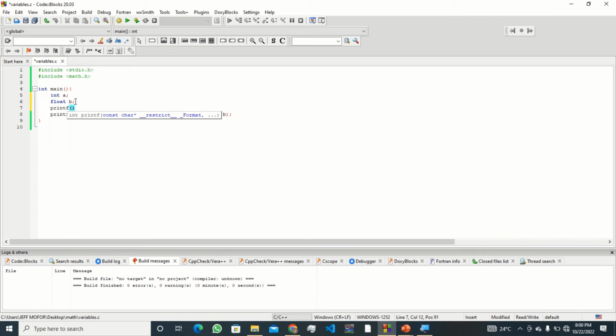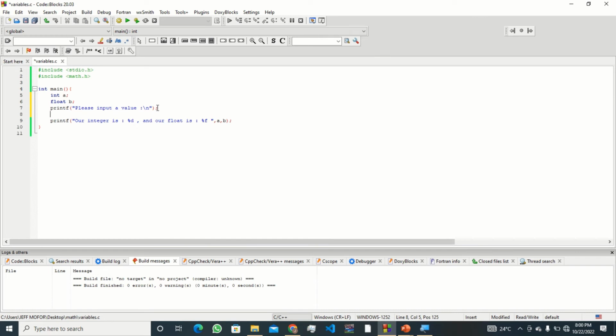So let's say, please input a value, and I'm going to take this to the next line, so that when the user is inputting a value, it should take him to the next line. Or you could use tab, so that it gives some gap between this text and where the user is going to input. So yeah, let's just take the user to the next line. Good, and now I want the user to input a value.